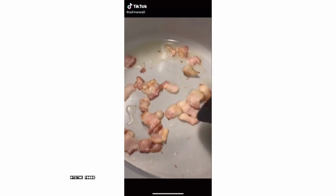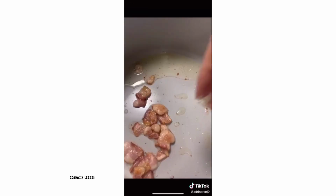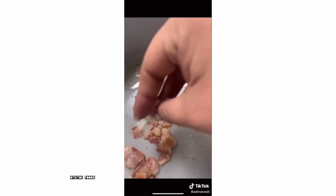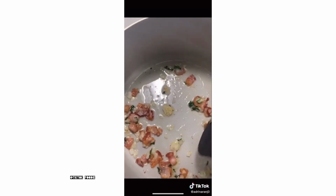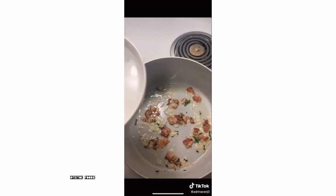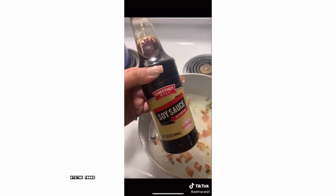Well, I found this recipe on TikTok. It looked really good and cheap, so I had to try it. Spoiler alert, it's amazing. I added some onion and then added more, of course, and some cilantro fell in there, so I just dumped the whole thing in there, girl. And then I added some minced garlic for flavor, and once that's to your liking, you can add your water. I added a bowl of water, but you're gonna need 2.